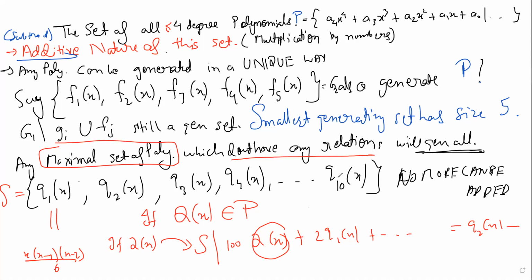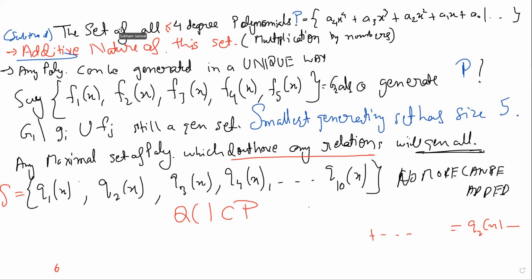Okay, so this is just like trees. Okay, just like trees, maximal set of polynomials don't have any relations. Okay, any maximal set of polynomials which don't have any relations will generate everything. That's obvious. This is not a very difficult statement. Now, just like we have proved for trees that every maximal set, which doesn't have any cycles, will have size n minus 1. Here also, in the same exchange way, you can show that it will have size 5. Meaning that this will stop at 5. So the claim again is that this will not go to 10, but this will stop at 5. Everything will stop at 5, exactly at 5.